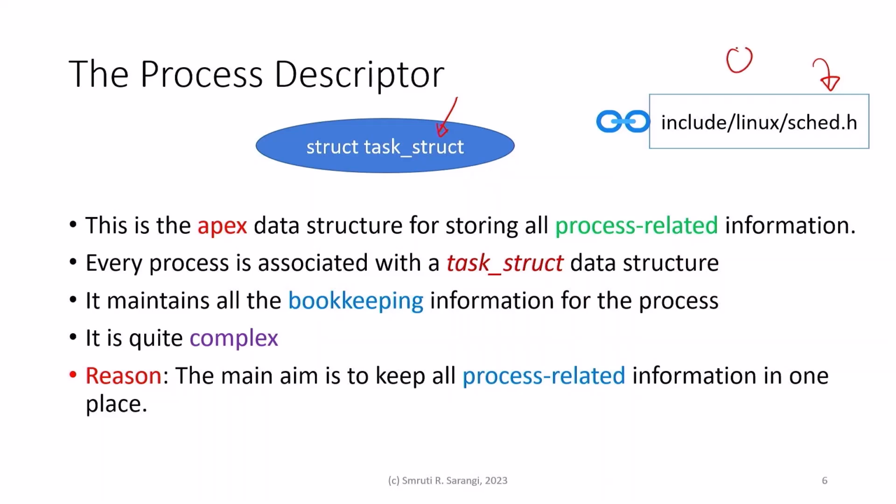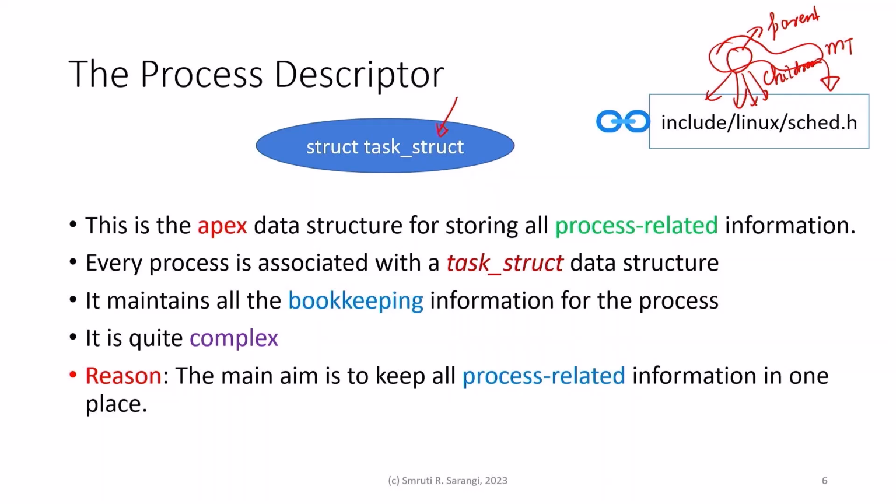For example, a process would have a parent, and it would have a bunch of children, right? Because a process starts new processes, they become its children. So it will have a bunch of children, and the process could then be part of some sort of a multi-threaded grouping. So even that information has to be maintained: am I a part of a thread group? If I am part of it, every thread group would also have a leader process, and all this information we would like to keep in one place.